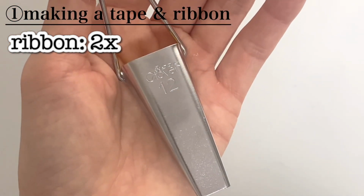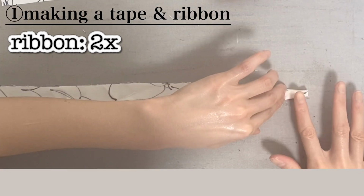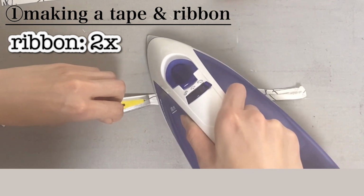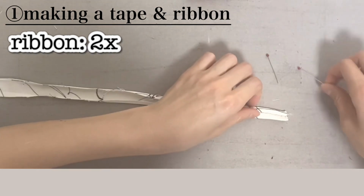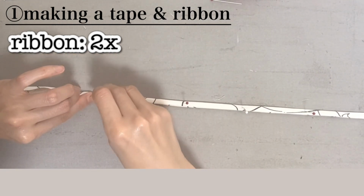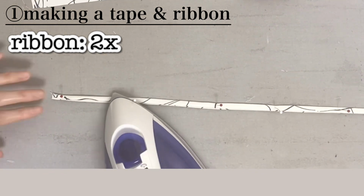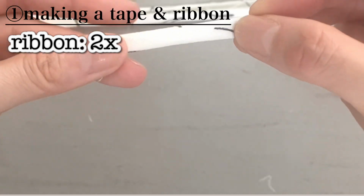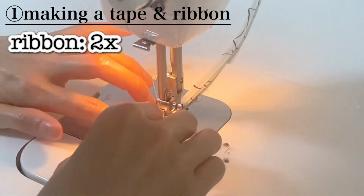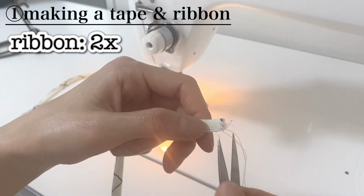With fabrics, I use a tape maker. I used number 12 by Clover. Slide the iron horizontally. Fold it in half and pin it in place. Once stitched, cut the ends cleanly. Fold the end in half.